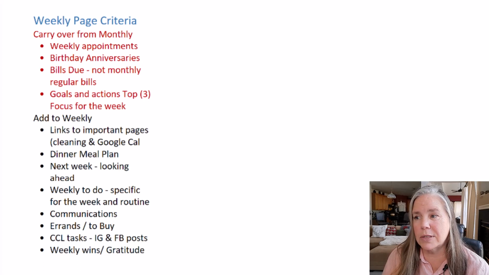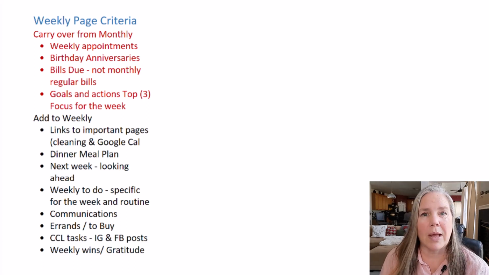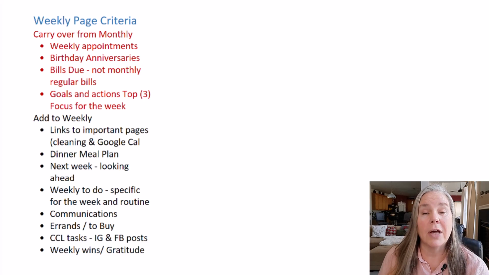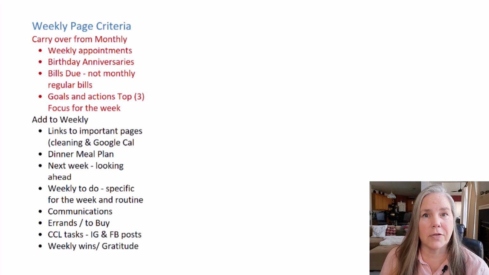I like to track those things on my weekly page. And my Instagram and Facebook posts that I put up, and my weekly wins and gratitude. So you can see I kind of like to have a big overall picture of everything that's going on in my life on one page. And that's really what my weekly page does for me.